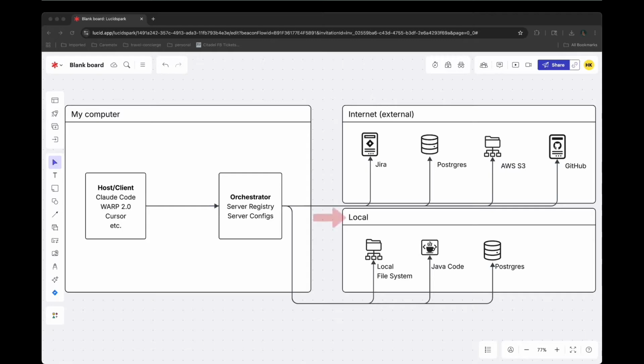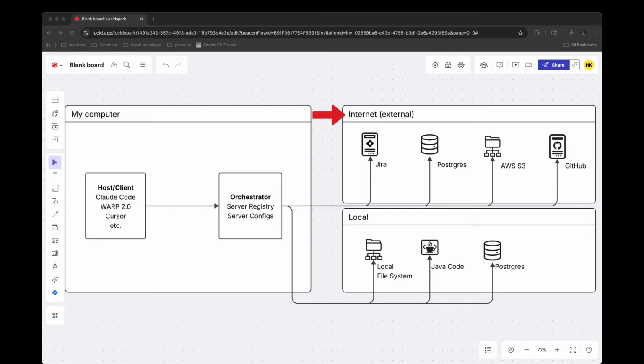The next piece is going to be a local MCP server. This is something you could code or develop and run locally on your machine to allow it to find your local file system, set up Java code, or connect to Postgres. And also the ability to define when and where these systems are authorized to run or access different parts of the computer. So it gives you a lot of capability to restrict how much access it has.